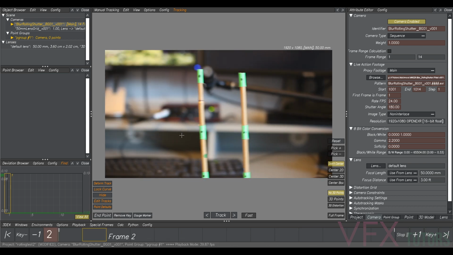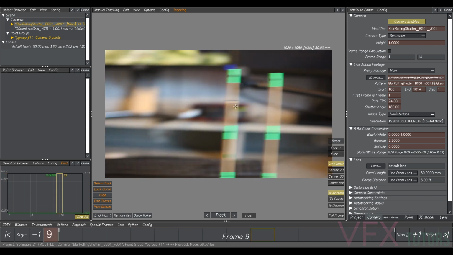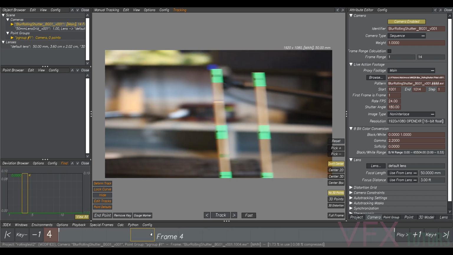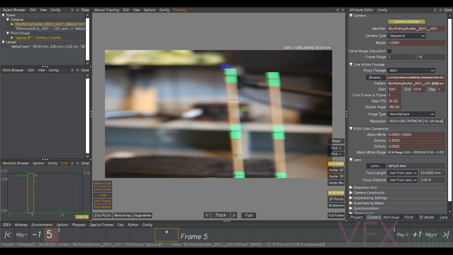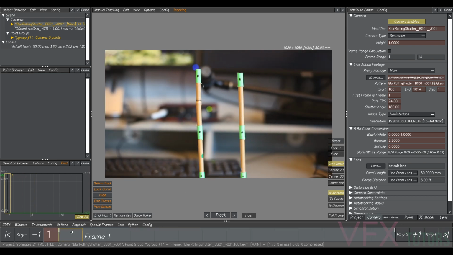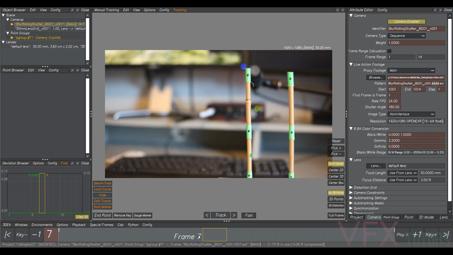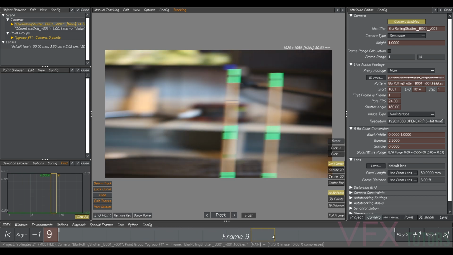So the reason why I chose this, if we look through, it's very short. These two sticks are almost pointing upwards. But we can see the rolling shutter, because we've got the blur. If you don't understand how rolling shutter works, imagine the image is processed from top to bottom. So if it's fast moving, this is going to get processed first. But by the time the image is captured from down here, it's going to have moved slightly forward. So that's why you get the rolling shutter jello effect. And you can see it here, where it's wobbling left and right.